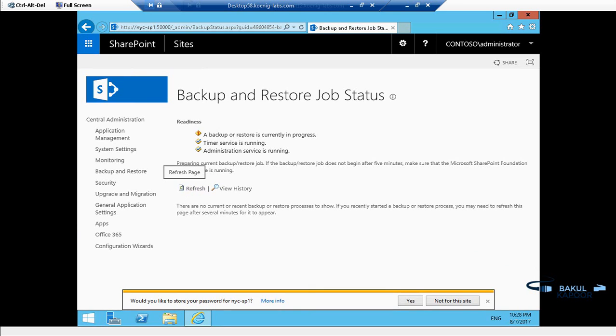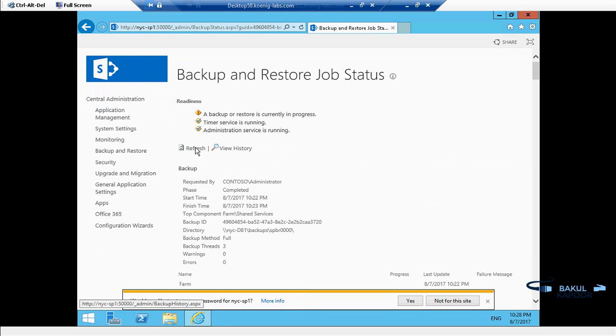Once the restore is completed, then I'll go ahead and restore the proxy for my Contoso UPSA as well. The same way. Just waiting for it to complete now. As you can see, it's completed. I'll do the same way for my Contoso UPSA application proxy. I'll go ahead and restore this proxy for it. And then I'll show you the Contoso UPSA service application is back.